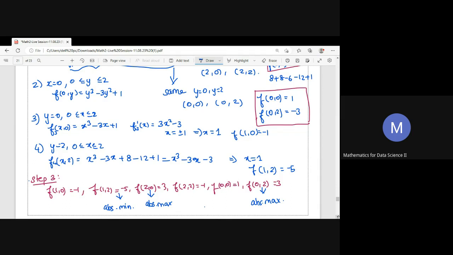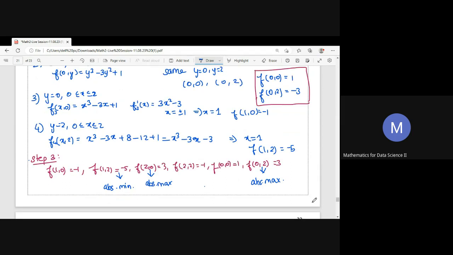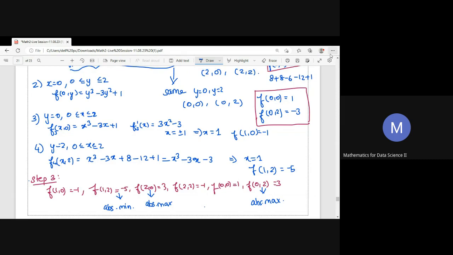What is the immediate function you can give for example for this in case of one variable at least? Sine, cosine. Sine and cos, you have on all the 2 pi intervals either the absolute maximum or absolute minimum. For example, in the cos case you have 0, 2 pi, 4 pi, all these cases you have absolute maximum, right? And you have pi, 3 pi, all these cases you have absolute minimum. So a function can have infinitely many absolute maximum and absolute minimum.